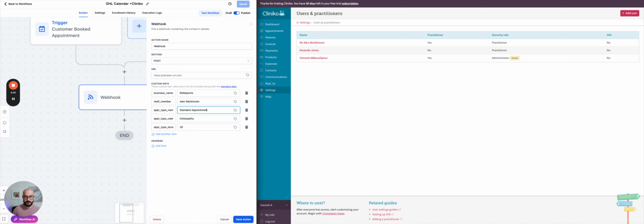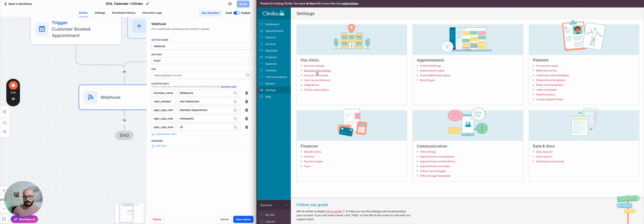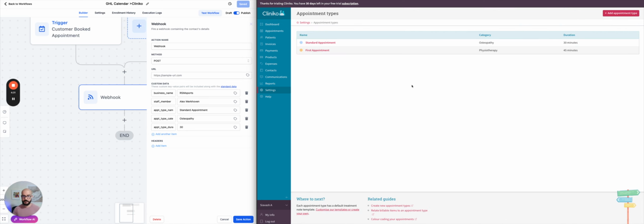And then the appointment type. If you go to the appointment types, this is a little bit tricky because you will have different categories, different appointment names, and different durations. You need to provide all of those, otherwise you won't be able to figure out which appointment type you are booking for. So you grab the name first. This is a standard appointment, so we put it in here. Then the category, osteopathy, we put it in here, and then the duration. You just put the number, 30, 45, whatever. And that's it. That's all you need.